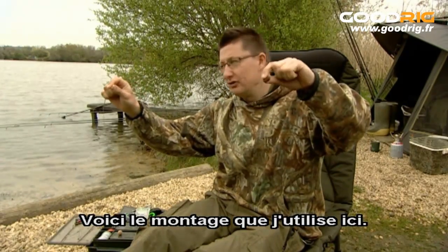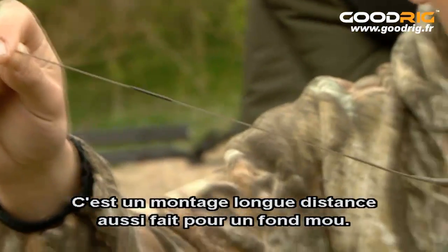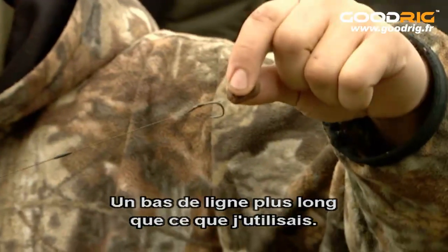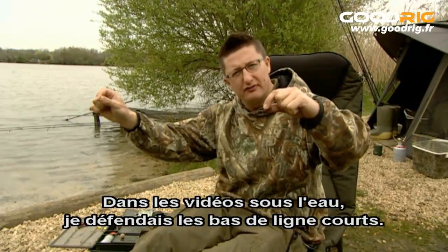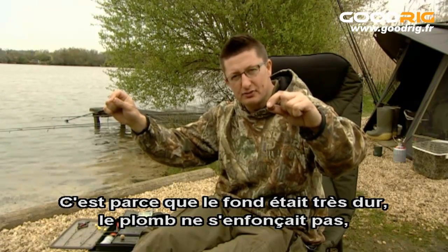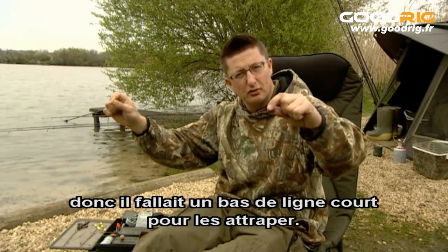This is the rig that I'm using on this particular venue. It's a long range rig, but it's also to suit a very soft bottom. Much longer hook length than you've probably seen me use in the past. Certainly in the underwater films, I was an advocate of very short hook lengths. In that situation, the bottom was very hard, the lead wasn't penetrating at all, and the fish were feeding in a very tight area, so you needed a short hook length to catch them.